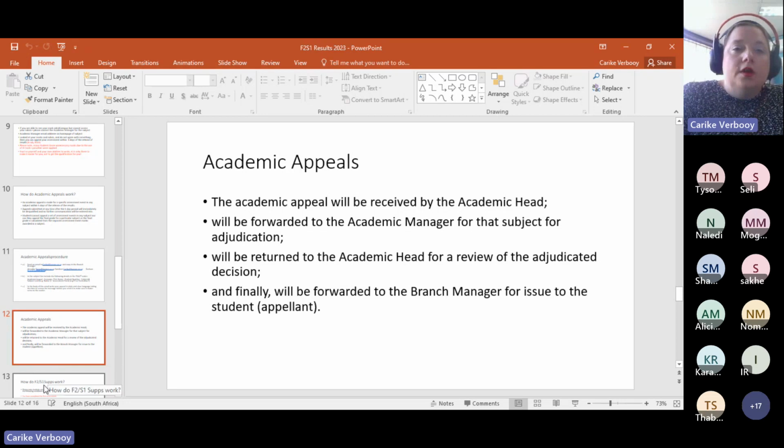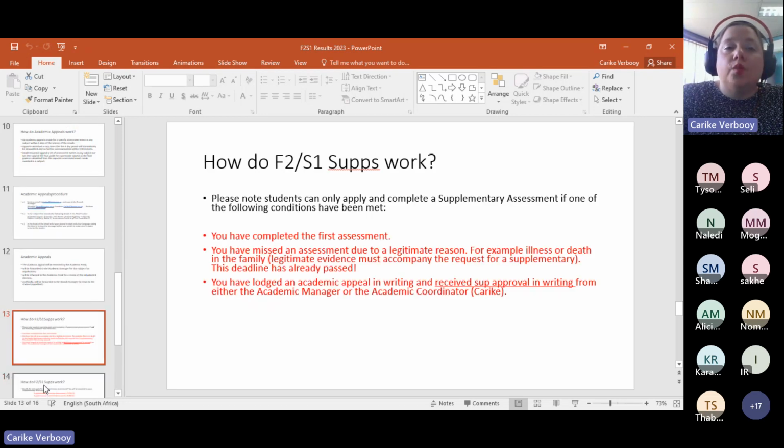So how does the formative 2 or the summative sub work? You have to qualify for the formative 2 or the summative subs, or any subs that you participate in at Boston. And you have to meet one of the following conditions in order to qualify for a supplementary. Condition 1 is you had to participate in the original assessment event. In other words, you had to participate in the formative 2 and summative and submitted an assessment and got a mark for it to qualify for the supplementary for it.